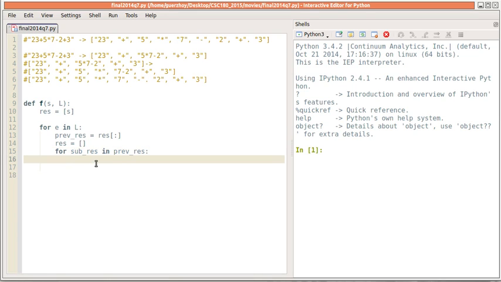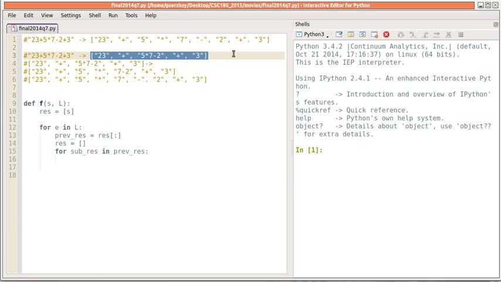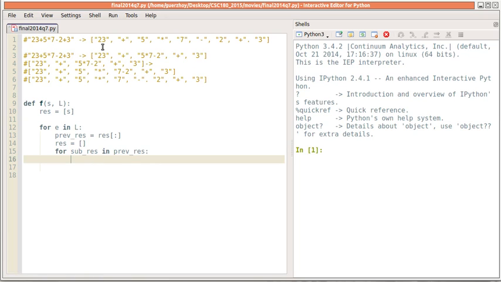What we'll do is we'll say, okay, we'll try to split. So think of an example where e is, for example, the times, and we're starting with this list, right? We'll try to split each of those on the times operator, and we'll see what happens. So we'll say split list is subres split on e.